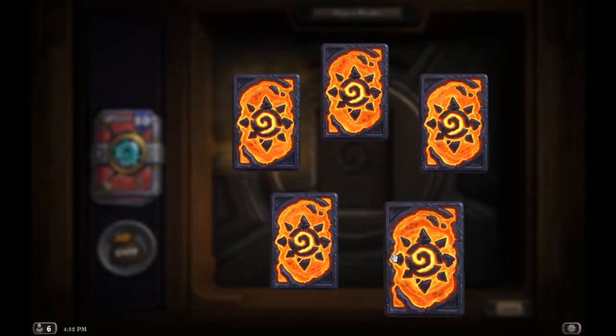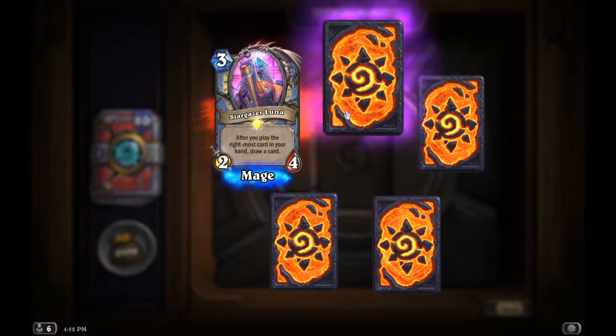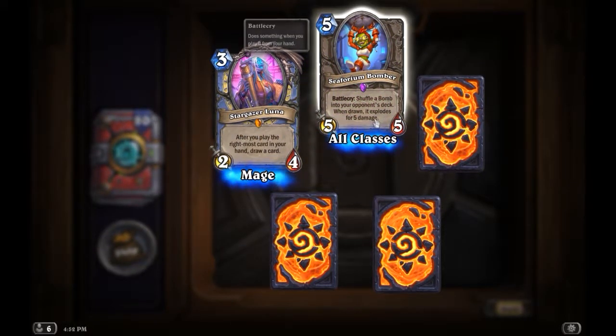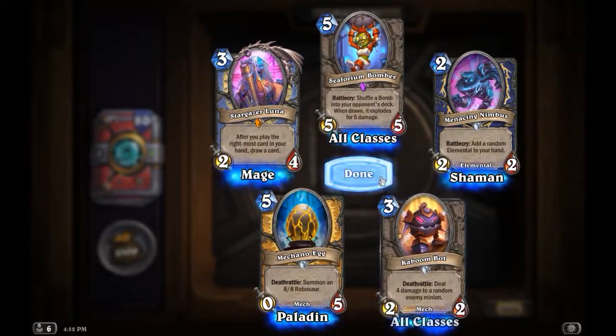Alright, epic. Oh, epic and a legendary. It's Miss Right Hand only. Bomb when it's... that's good for the old bomb deck that used to be warrior I used to play.